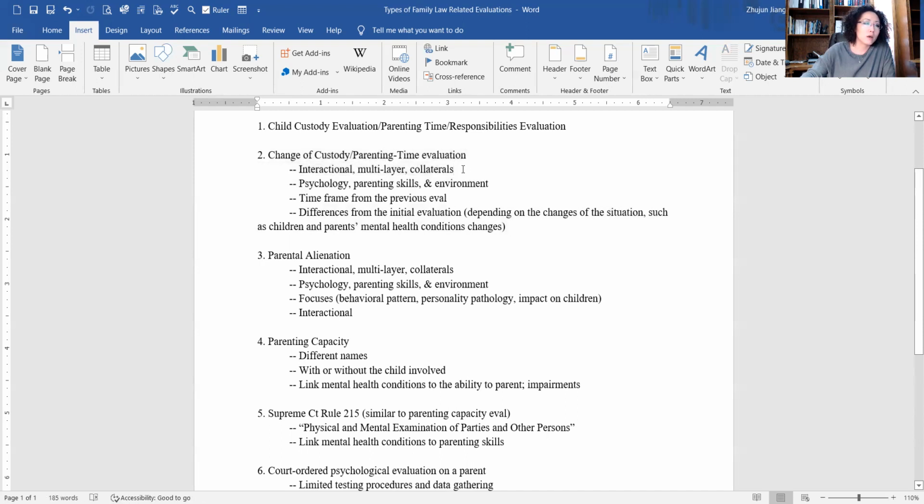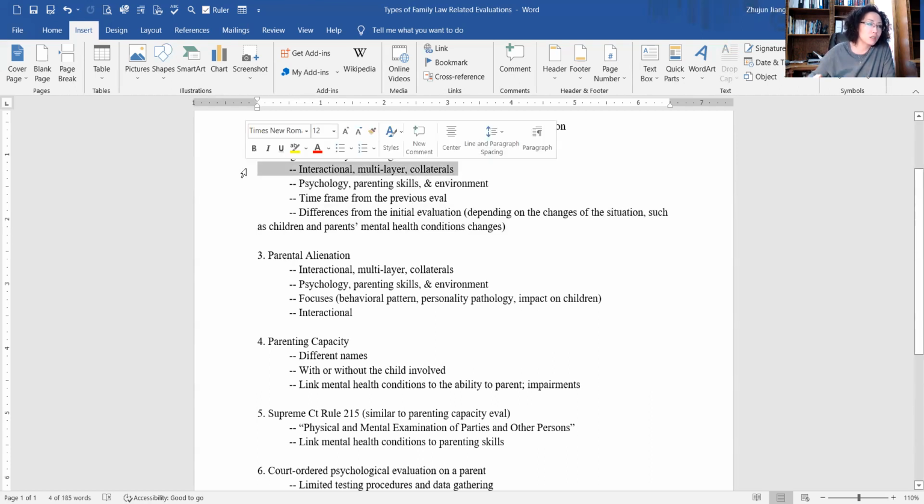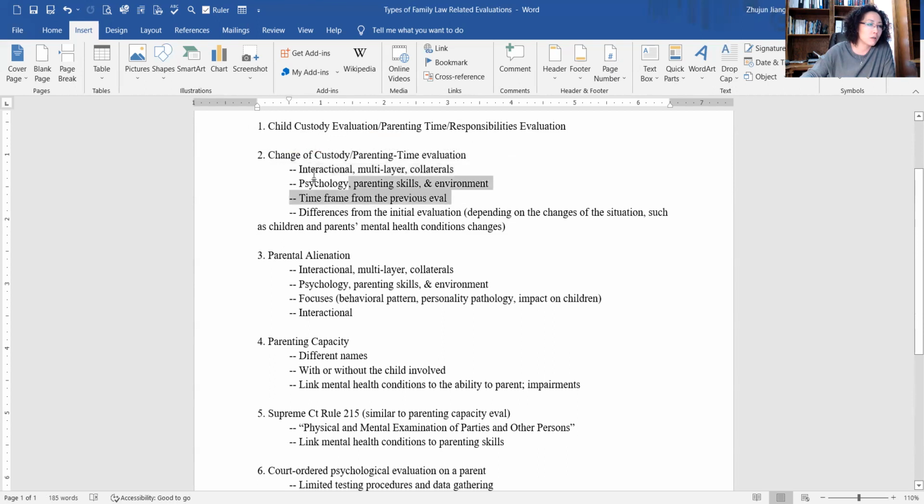On average, it probably takes about 3 months, similar to the child custody evaluation. Of course, if this is a follow-up or update, it might take less time. It all depends on how many records I need to review, how many changes have happened throughout the years, and what other information needs to be evaluated or added on.